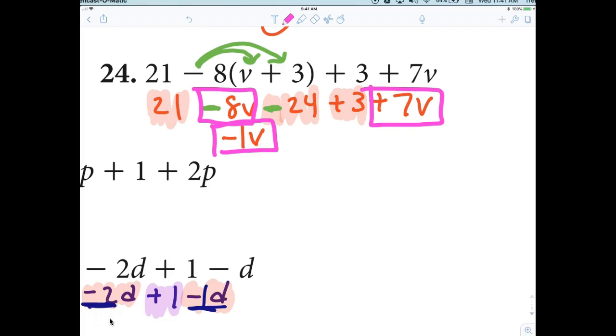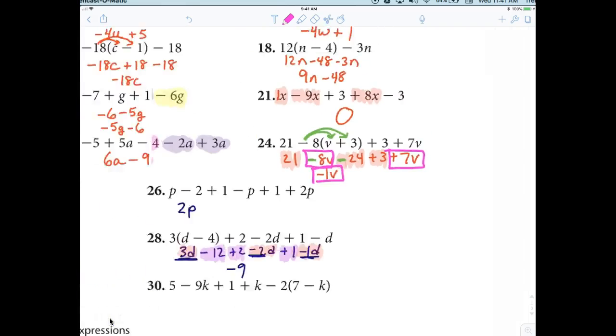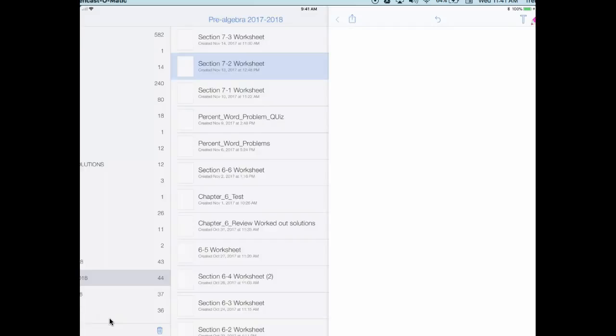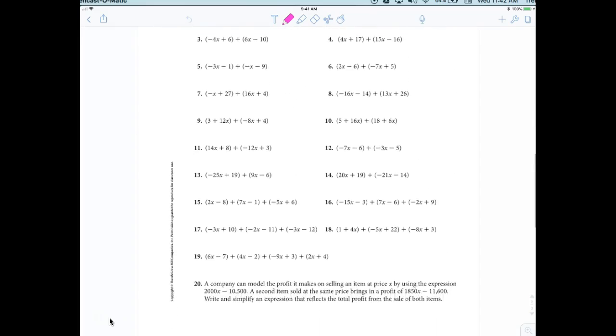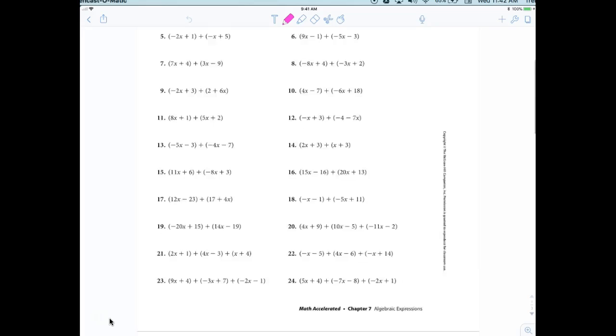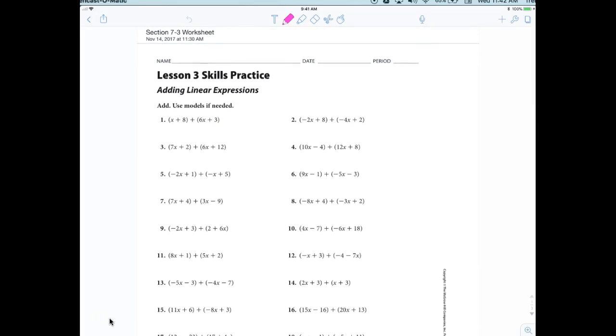All right, that's a lot. We did a lot. So now what I want everybody to do is let's close that page and everybody pull up 7.3. You're going to like 7.3. It's just as easy as yesterday. And actually, I'm not going to have to say too much about it today. Everybody pull it up.